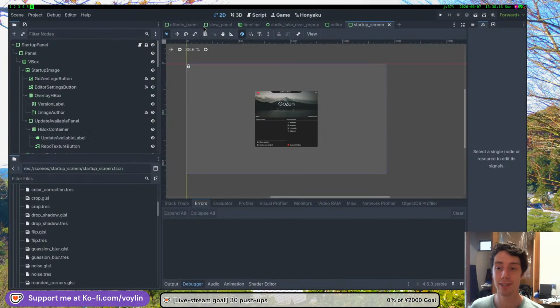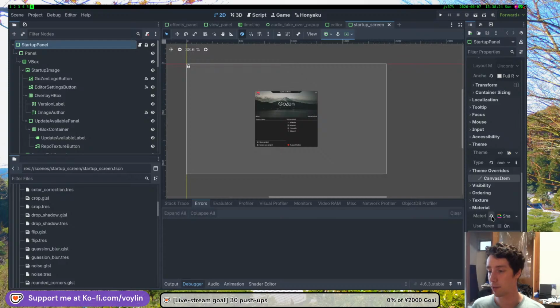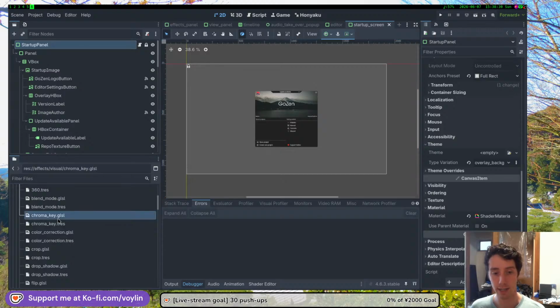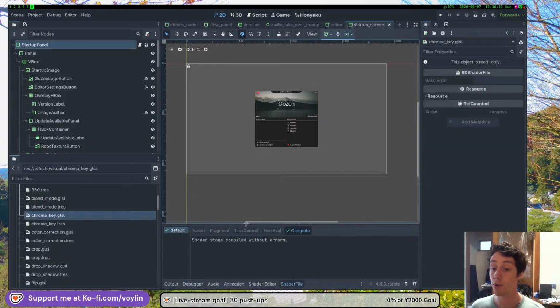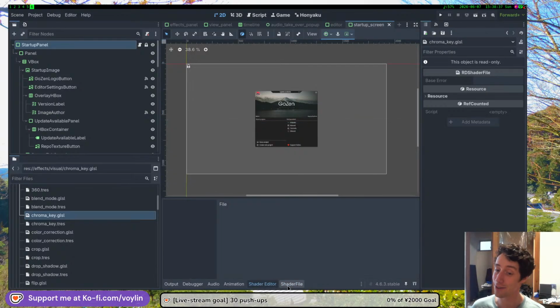Yeah, I'm sharing my screen this time. So, for example, this fuzzy background, it's just a panel container with a shader applied to it. A lot of these effects are all shaders. They're not normal shaders, they're compute shaders, which makes them a lot more fun to work with.